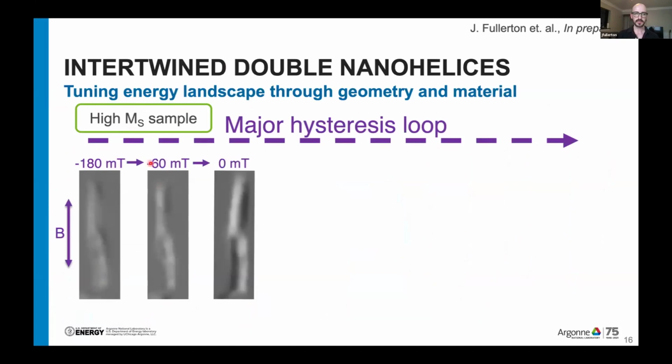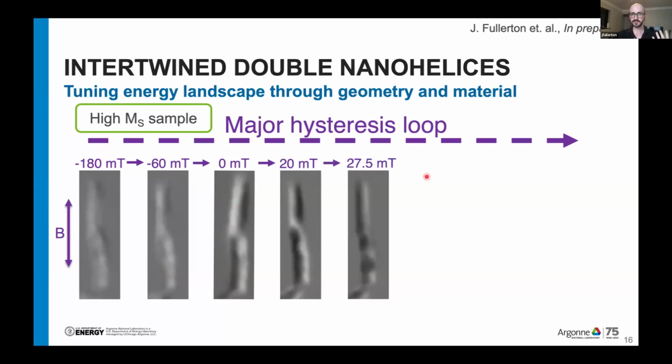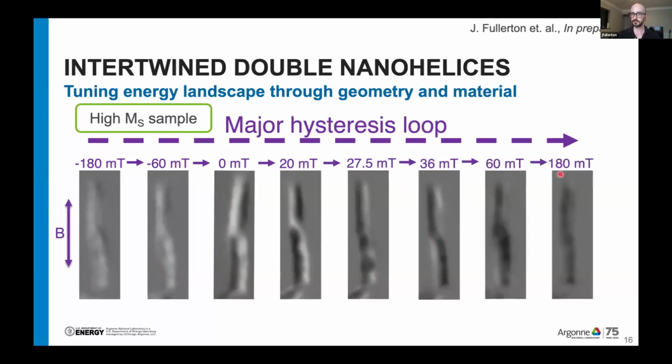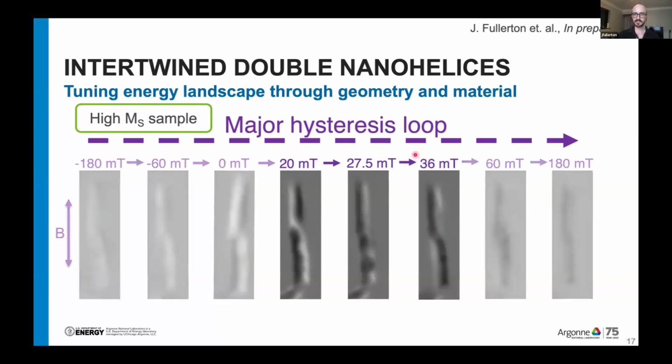And as we start from negative saturation, where we have all this white color, and we slowly come back to remanence, we see we end up with these two vortex states where we have opposite circulation in the top and bottom of our helix. And this is just due to the opposite circulation of our geometry. So this is our geometry defining the circulation of our magnetic vortex. From here, as we continue to increase the field, we start to flip the nanostructure, and we end up going off to positive saturation. But it's in this region here we have this actual magnetic reversal happening, which we'll go through a bit slowly now.